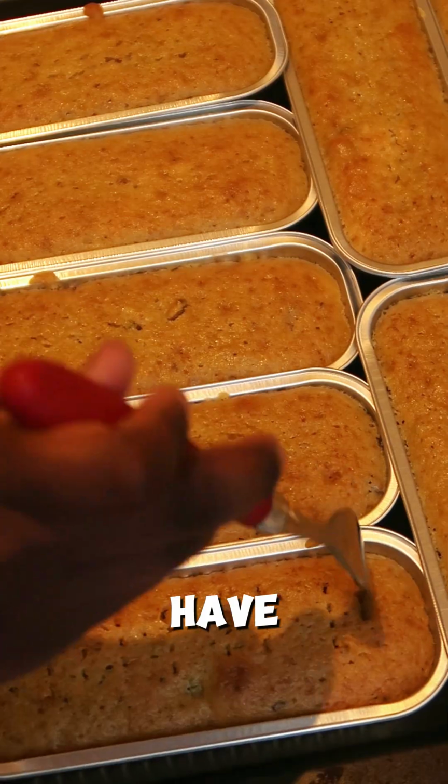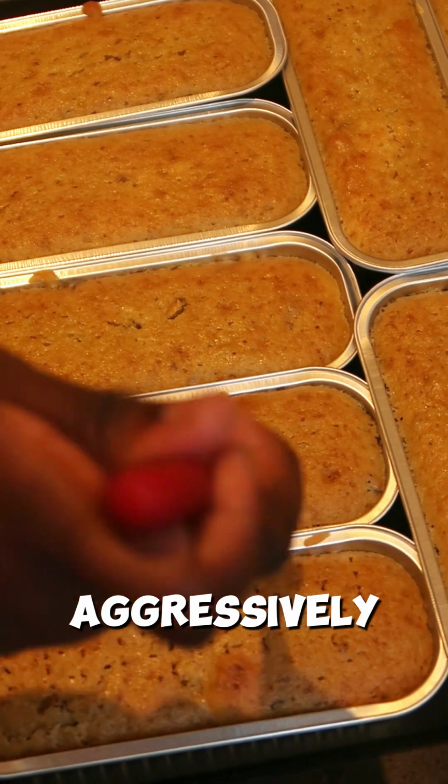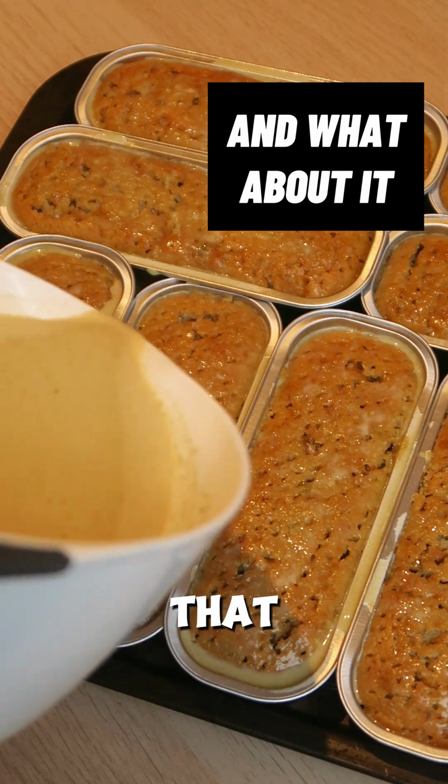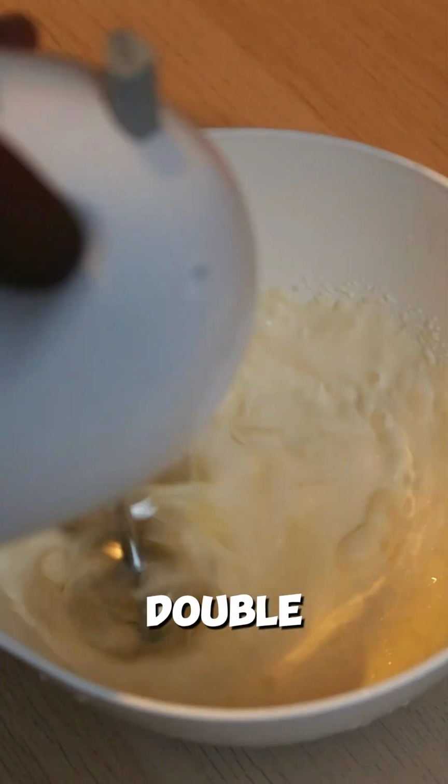At this point, your cakes should have baked, so whilst they are still warm, stab them a bit aggressively with a fork before pouring on your milk mixture. Be sure to go around for a second time with the milk mixture to ensure that adequate drenching has taken place. Next, whip up your double cream with some caster sugar.